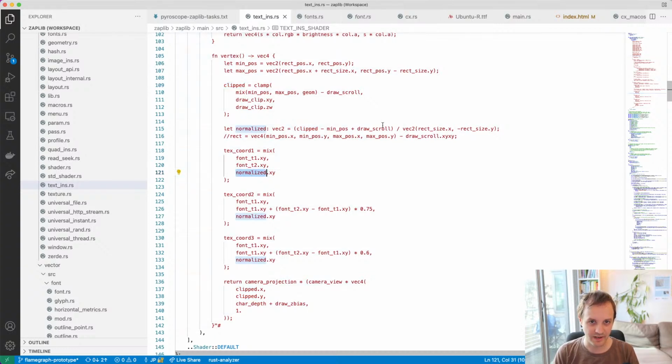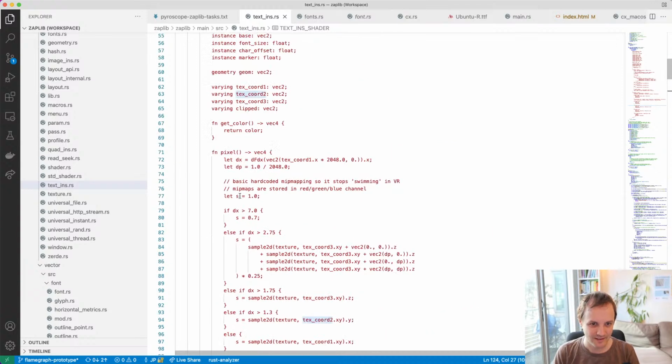Right, so here we account for clipping and scrolling, and then we kind of quote-unquote apply that. Okay, I don't really understand this much at all. Okay.